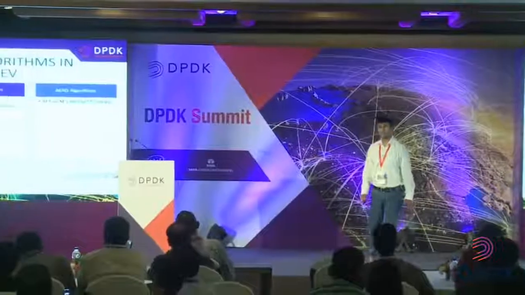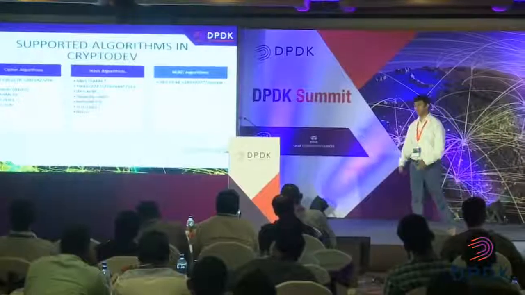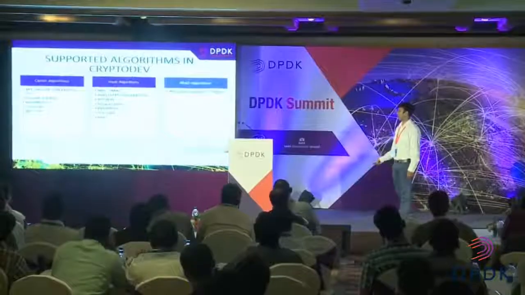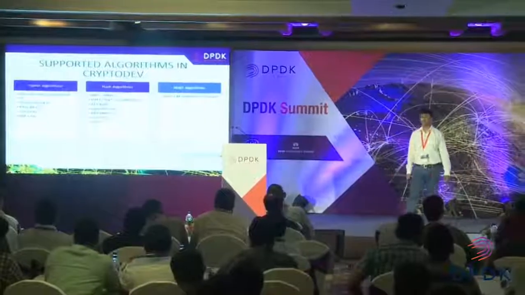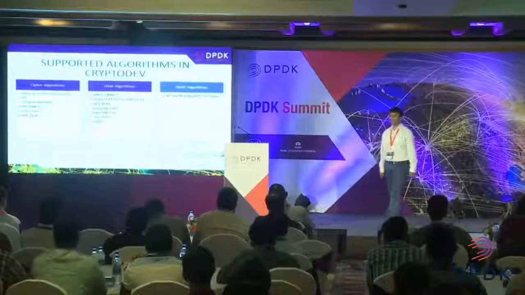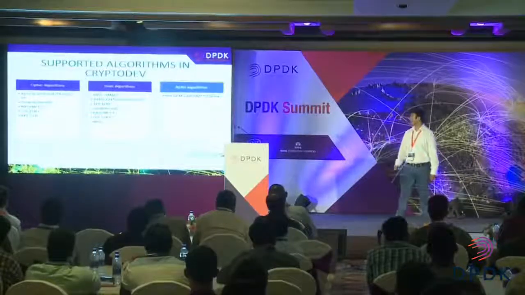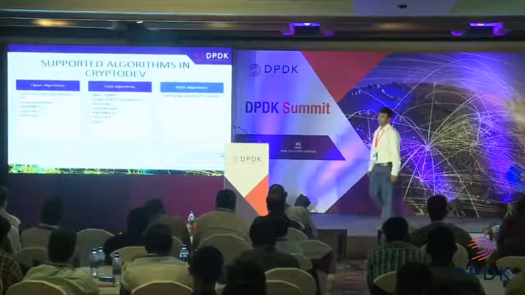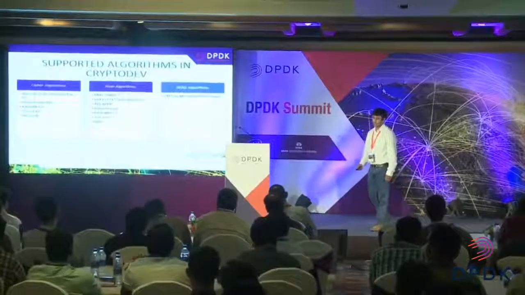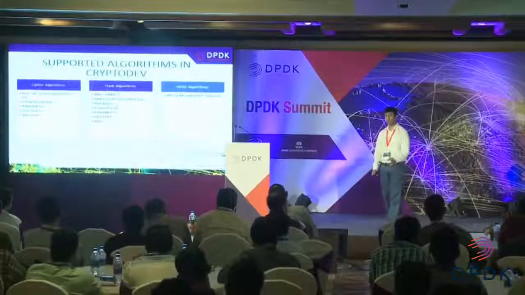In terms of algorithms, for 17.05, these are the algorithms which are supported now. We have block cipher algorithms, most of them AES CBC and counter mode, with 128, 192 and 256 bit. We have all the wireless algorithms like Snow 3G, Kasumi, ZUC. We have AES CFB, which is more like a DOCSIS algorithm support needed, so we added that support in the 17.05 timeframe. In terms of hash, we have MD5 and all the HMAC SHAs, and again the wireless ones. In terms of AEAD algorithms, we have the GCM implementation in place: 128, 192, which is only available as of now on AESNI and not on the hardware, and then 256 bit. These are the algorithms which are or will be there in the 17.05 timeframe.